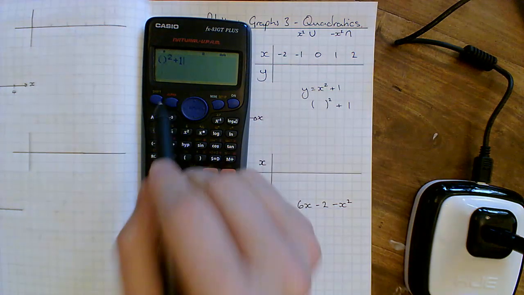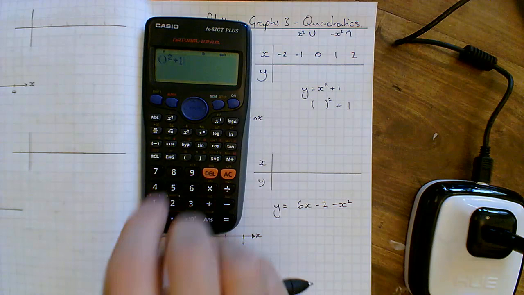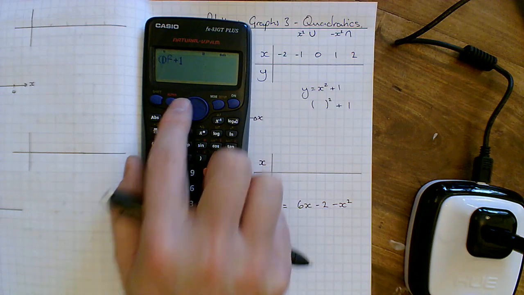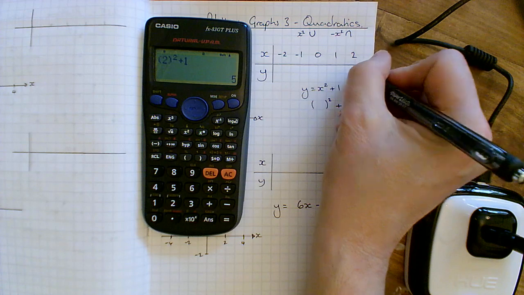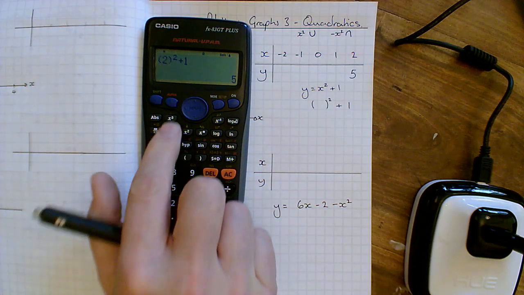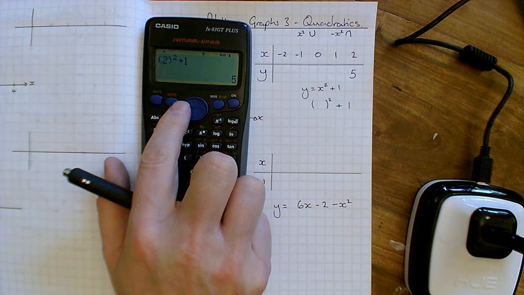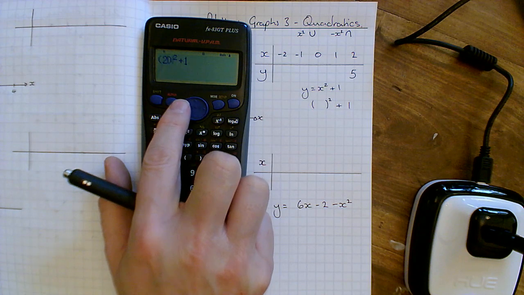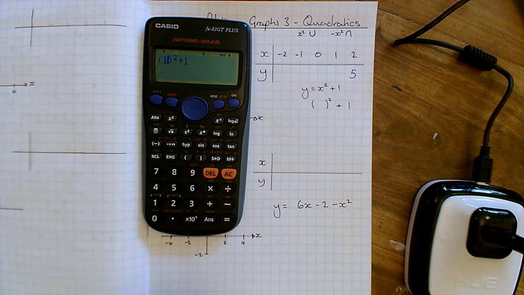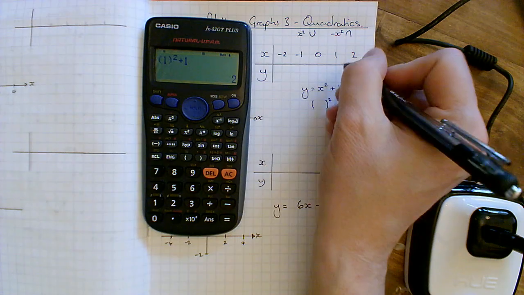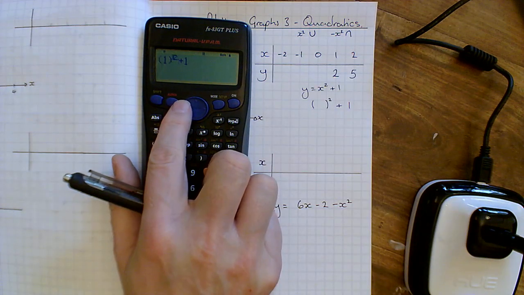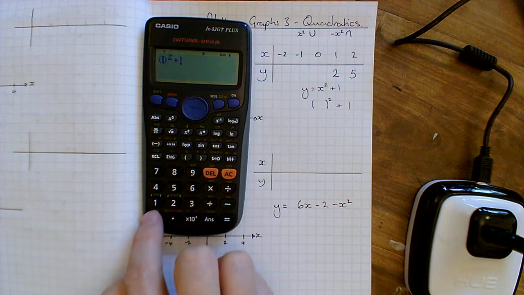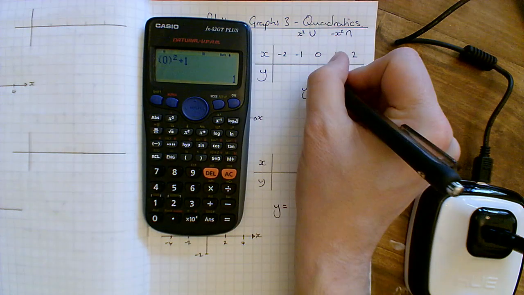Now I always start at the end and work backwards to get to the negatives at the last point. So I put 2 in here. And now I end up with 5 to start with, so that's a 5, and then all I do is press the back arrow key on my calculator, go back to where the 2 is, delete it, and then put 1 in instead for x. So when x is 1, our y value turned out to be 2. Go back, change the 1 to a 0, and you're going to get 1.